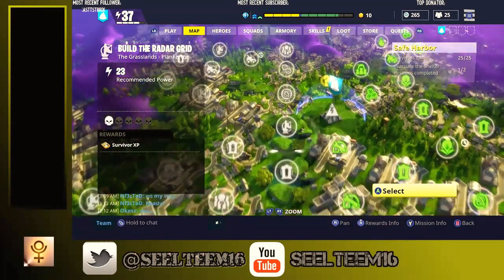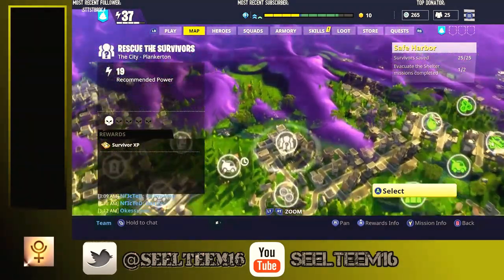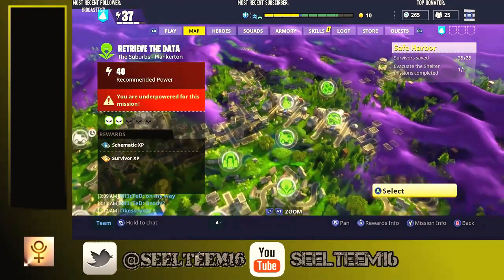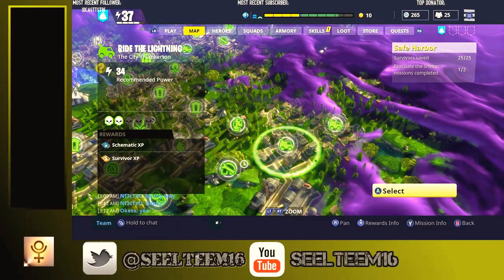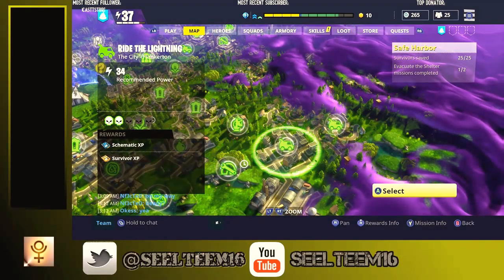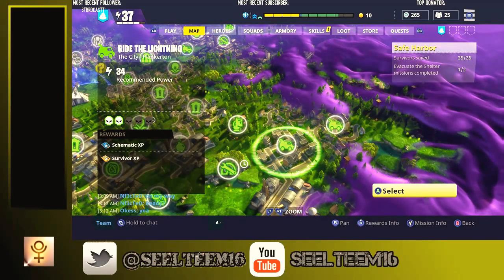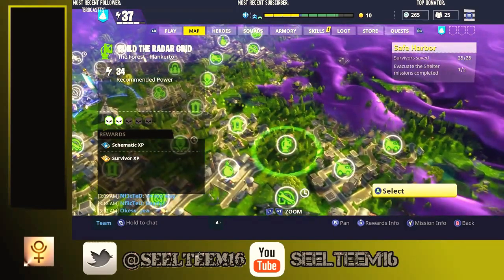Now, of course, you can also do things that give you fewer rewards or more rewards if you need them. So, for example, let's say I need schematic and survivor XP, so this would be a perfect mission for me because Ride the Lightning's not that hard of a mission, and I need both of these things so I can keep on just replaying this mission over and over again.